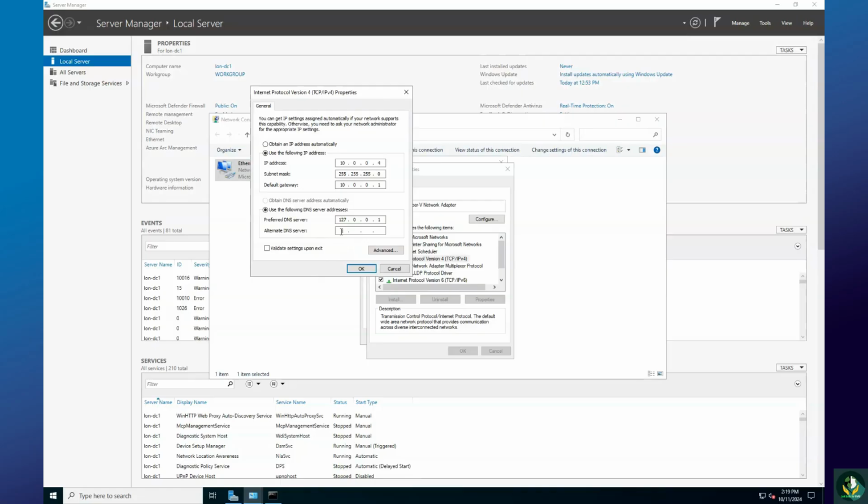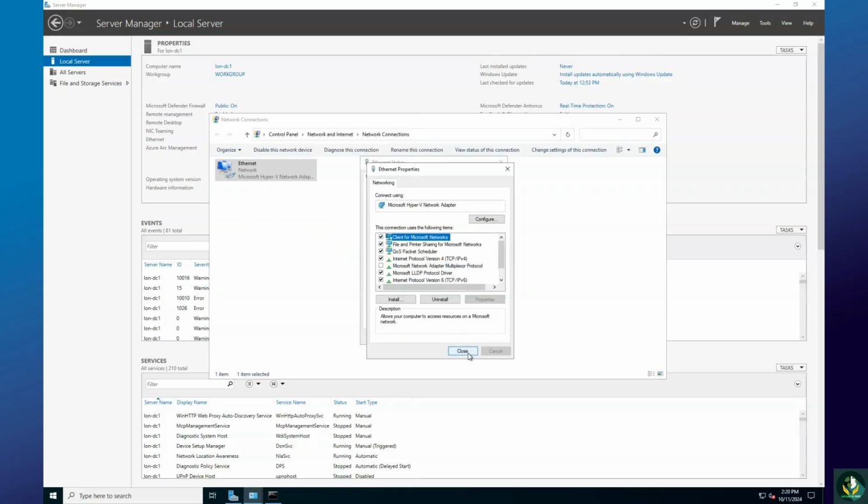As you remember, LoanDC2 will be using the 10.0.0.5 IP address. So this will be LoanDC2 after it's promoted. Okay, we'll click OK here, click Close. Now we've successfully set up Internet Protocol version 4 to static assignment.